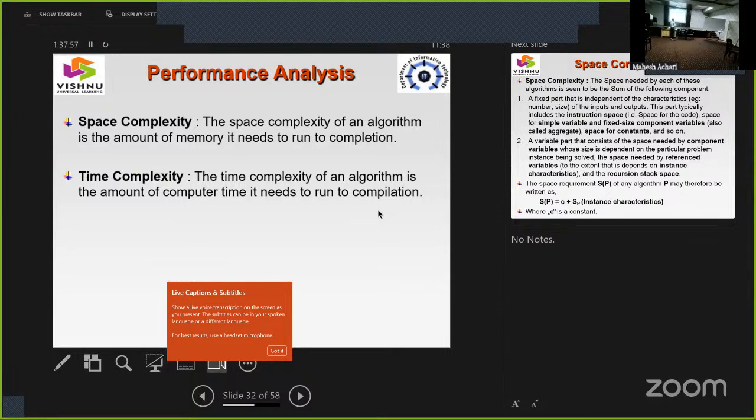Next heading, space complexity. Write down the definition which is in the PPT. Space complexity of an algorithm is the amount of memory it needs to run to completion.